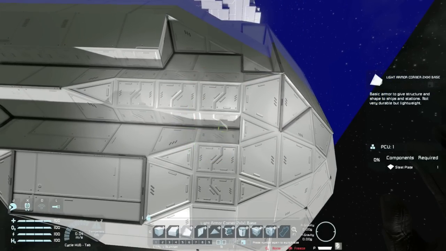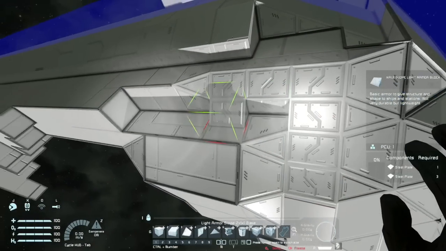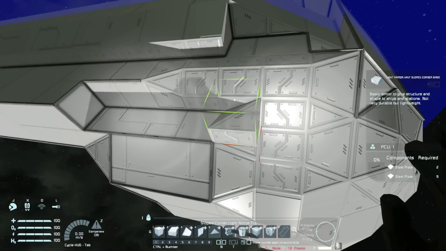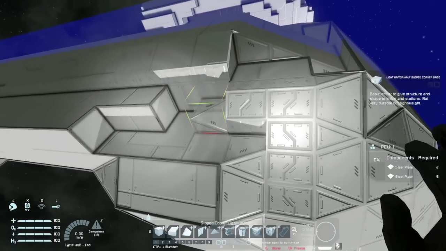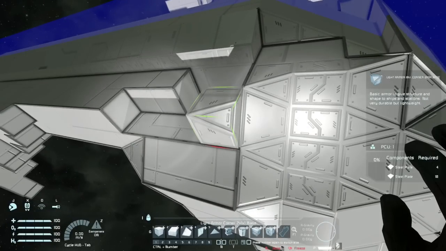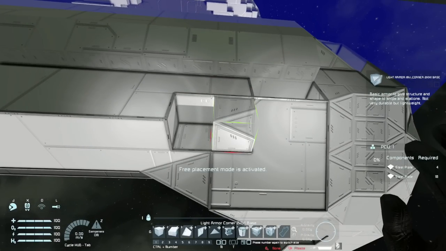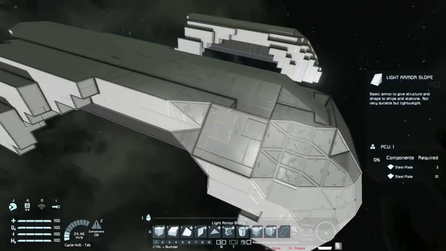Although when I say hide the cockpit, I don't really mean hide it. I would like it to be a little bit prominent. I don't think we have the, no, we don't have that shape. Rats. Okay, maybe this is a mistake. We'll do that. That's better.